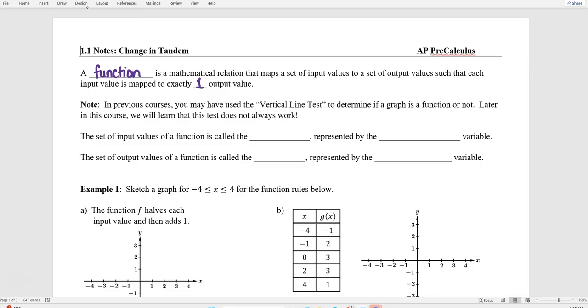I couldn't find an instance where the vertical line test fails, and maybe it's with the polar and the parametric and stuff we don't get into very much. Maybe that's what I'm missing, but the vertical line test is definitely not accepted as your reasoning on the AP exam. You have to say that each input value has one output value. That's the way they want you to word it. And as we start practicing for the AP exam, we'll practice some of that.